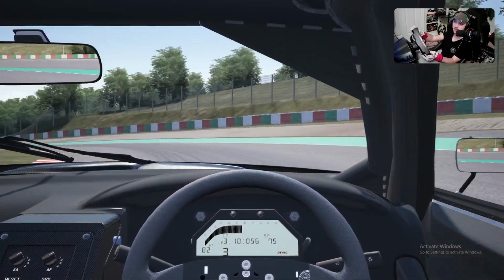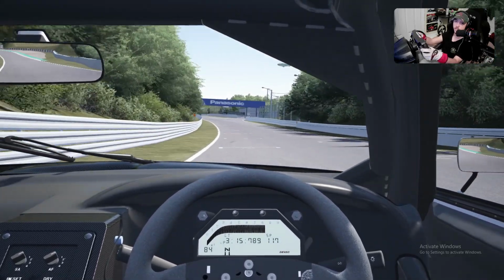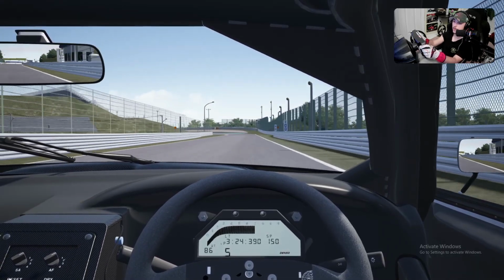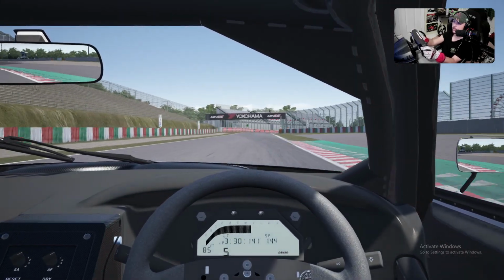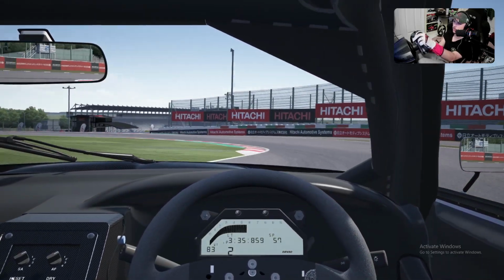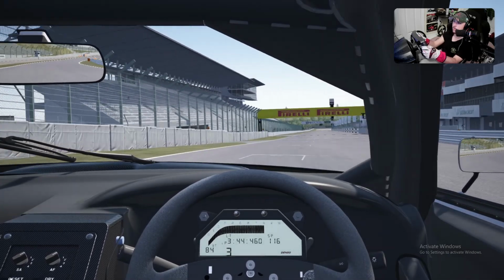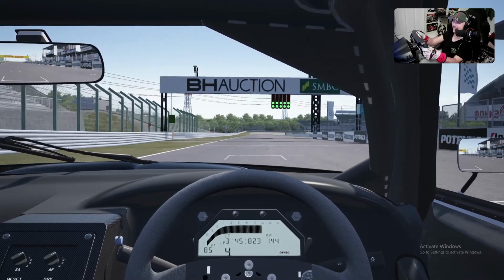Again, this is worth mentioning for the video. My unfortunate Thrustmaster that I've had for years now has decided to break and now only caps out at 75% force feedback strength. So unfortunately, I can't get the full effect of the force feedback I'm looking for, but we're going to upgrade that soon. So these are kind of my last weeks with the Thrustmaster wheel, which is why you didn't see anything uploaded on this channel for a while. The videos will be coming back once I get this wheel replaced, but I don't really enjoy using iRacing on 70% force feedback. So let's go for a lap here.